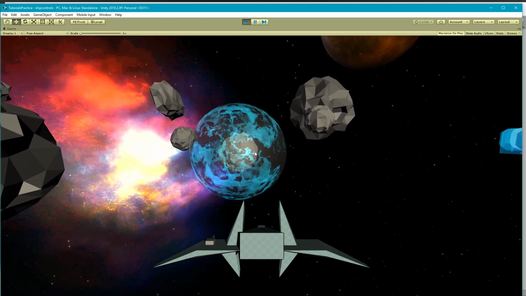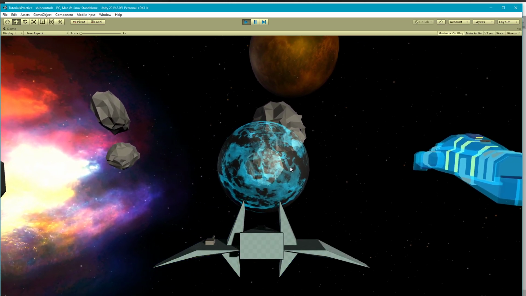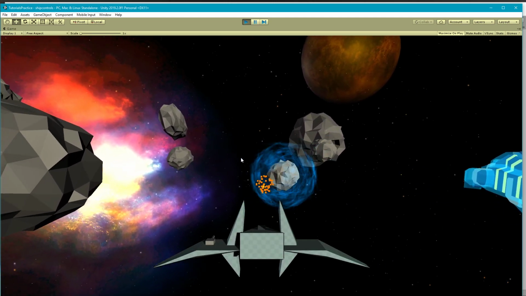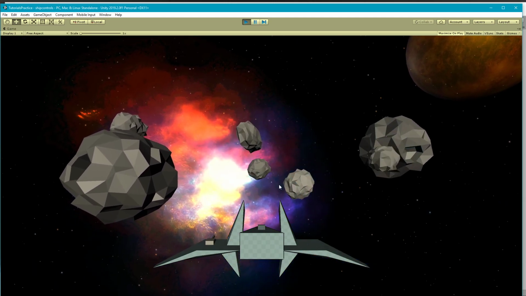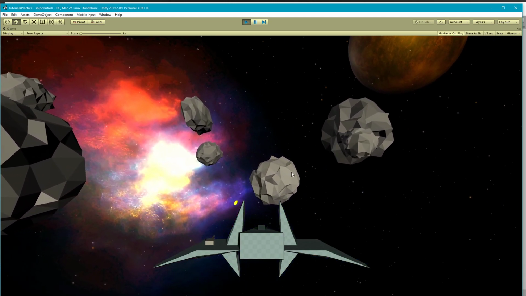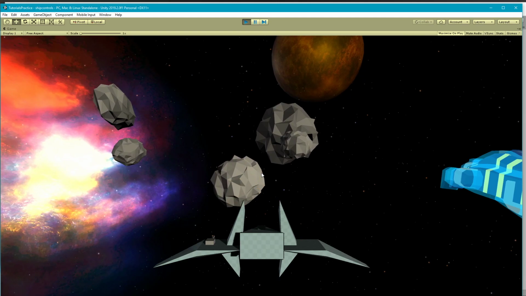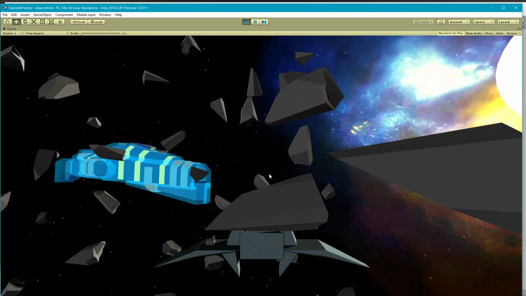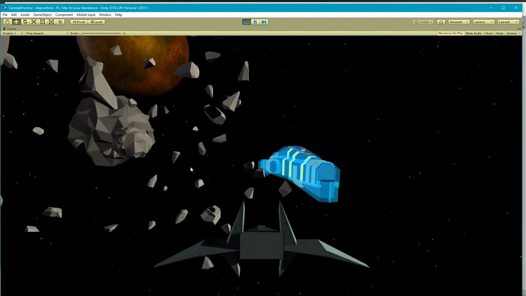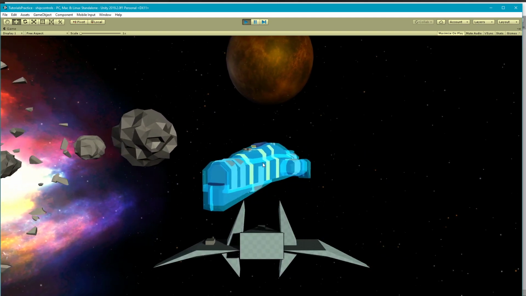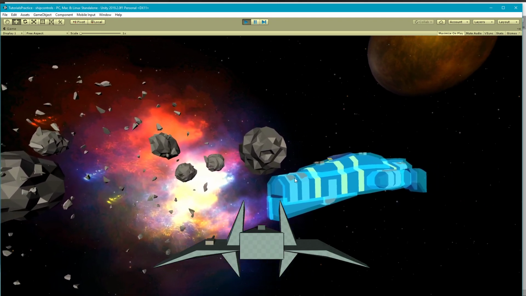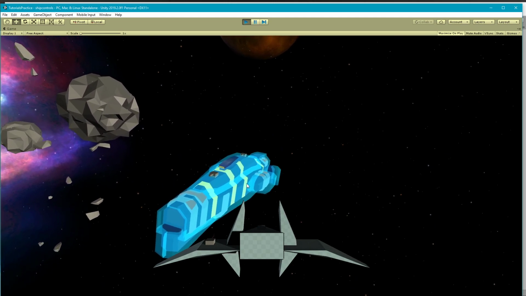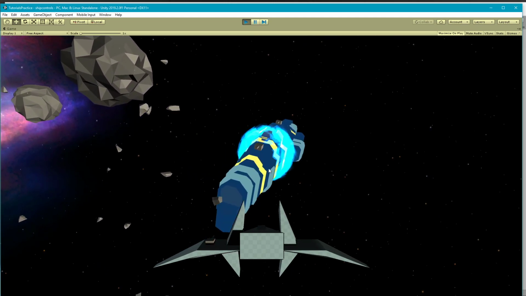So here is an asteroid with a shield around it. Both the asteroid and the shield have a damage class on them, and the shield just exploded because it took enough damage. And now we're going to destroy the asteroid. The shield had a particle system explosion on it, and the asteroid actually just had a mesh replacement on it. So we can instantiate either of those with our damageable class.